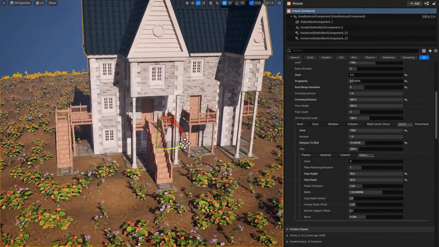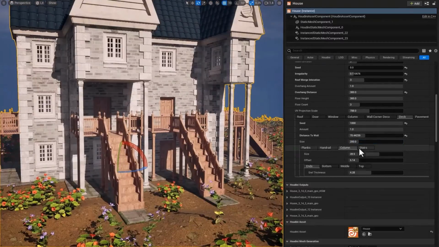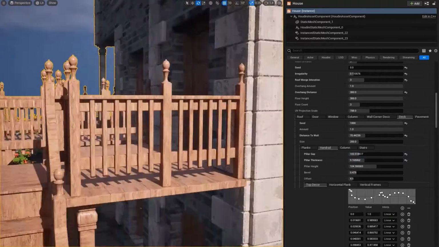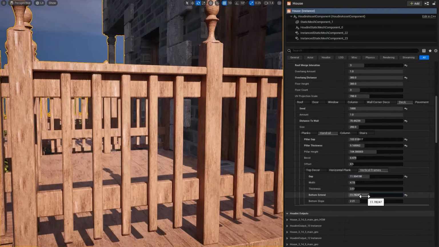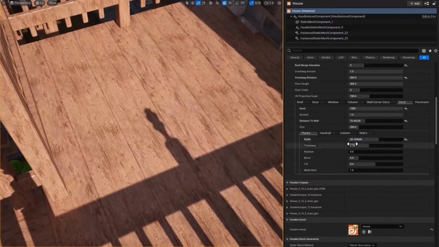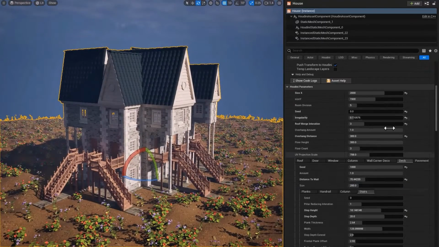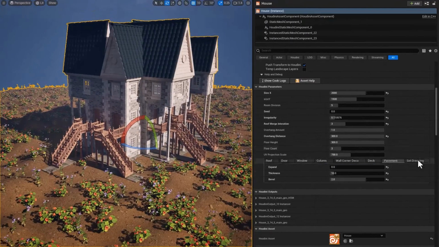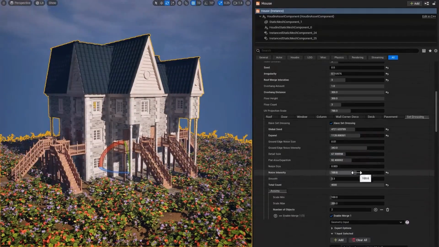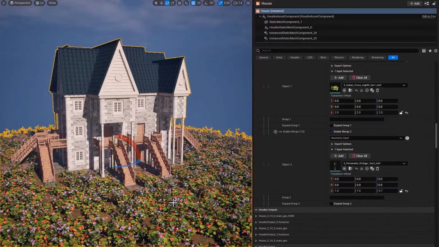We can control the amount of the deck, the size of the deck, make it longer. We can even control what's happening to those pillars: how big of a gap there is between each pillar, and then the thickness, even how many smaller things are in there. And that also goes for the handle on the top, and even the planks. How big is the plank? And also, of course, the stairs, their length and height and all those kinds of things. So even the bottom pavement is generated procedurally. You can toggle on and off the environment, make it denser, have more foliage, change the noise, make it more flat or more noisy. You can even change the asset being used for the environment.